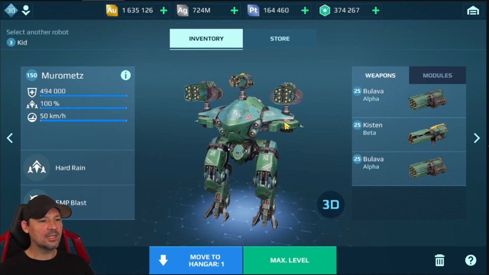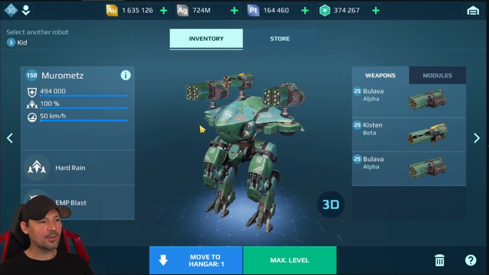He's a cool robot. He flies up in the air. He goes into stealth. He's got a built-in rocket launcher that comes out and just rains missiles down on the enemies. I like this guy a lot. All right, this is one of those things that if it fits your playing style and you get the right weapons on it, I think you're going to have a really good time playing the Muromitz.